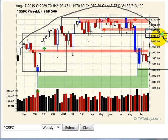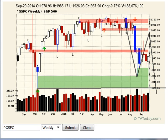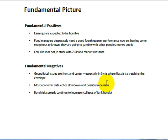And so you can come all the way back up to here and be nothing more than a bounce. And everybody gets sucked back in. We're going back to new highs. And then that ends up being the major top. In other words, this all of a sudden takes on some sort of a form that looks like this, which eventually takes you back under these lows and breaks you down on the long-term time frame. That could be the scenario. But in between here and there, we could get a significant bounce that looks like another bull market, or it looks like a continuation of the bull market. So a large bounce, given the size of the range, is quite possible.